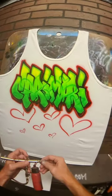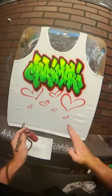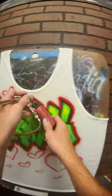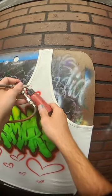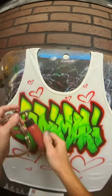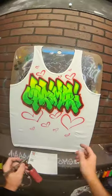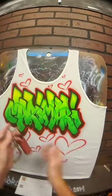Notice with these hearts, the same thing with my letters, that they all kind of have a direction. There's some consistency here. Little things like that, consistency that you might not consciously recognize, is what helps bring your designs together. Because your brain kind of goes, oh, this all has a cohesive feel to it. Why? I don't even know. Well, it's because things are parallel or they're slanted in a certain way.